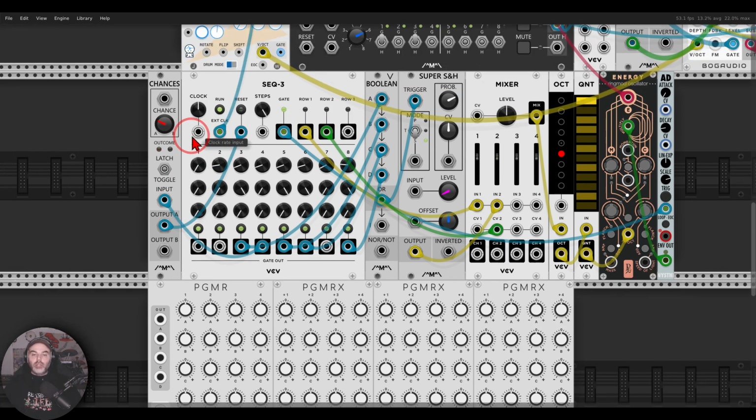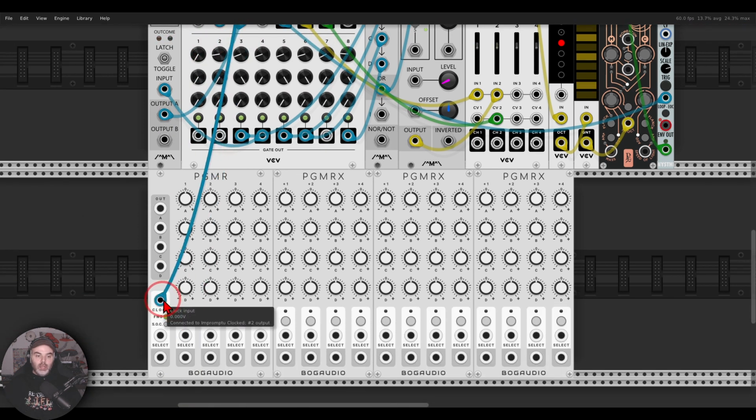Another interesting feature of VCV 2 is when you duplicate a cable while holding control, it will also take the same color. So if I'm using color coding, I have blue for gates, clocks and triggers, yellow for pitch, green for modulation, and red for audio. So if now I want to take the clock, I take it and you can see it's always blue, which is quite fun and quite easy. So this will go to the clock input, right?